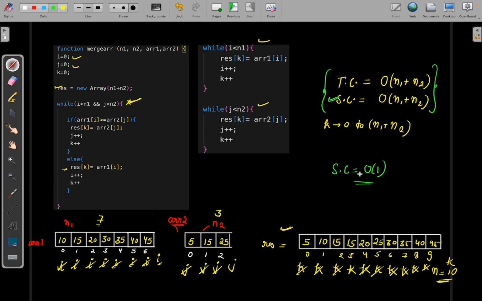Okay, let me give you some hints. Remember that here you are getting 7 elements and here you are getting 3 elements. Suppose in array 1, you will be provided with some empty spaces to fill, always in array 1. Now can you merge it without using any space? Yes, it is possible. So go check this out. In LeetCode you can find this type of question, and try attempting how you can solve this without using any space.